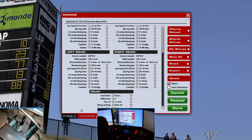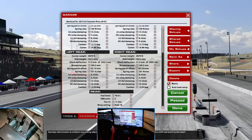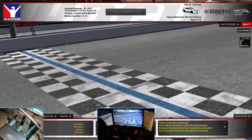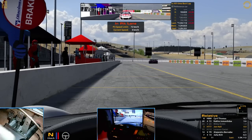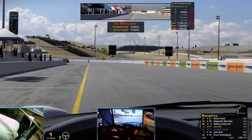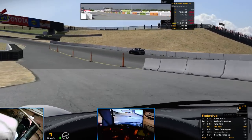Someone did mention, I can't remember if it was in the YouTube comments or iRacing comments, that the gurney flap made their car more stable, which it does, and it reminded me, hey, maybe I should try it, because I always neglect that thing. So let's do that first before I do the springs and see how that feels, if it slows me down significantly or if it actually speeds me up because I have more grip through the corners. So we shall see.